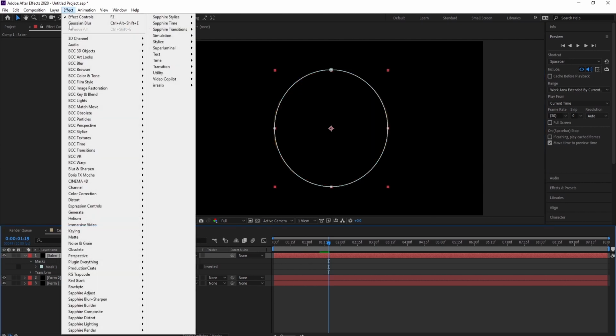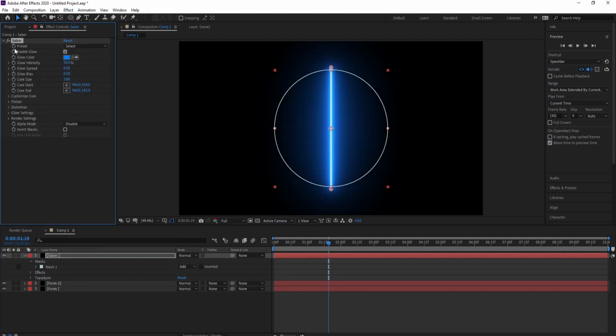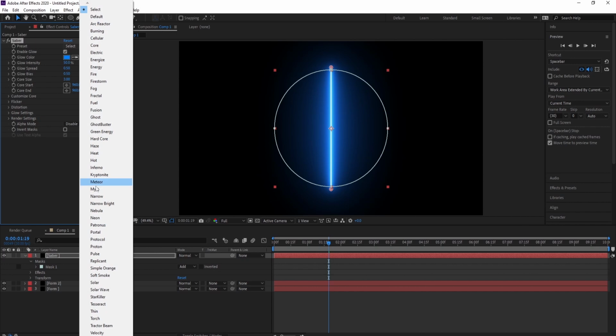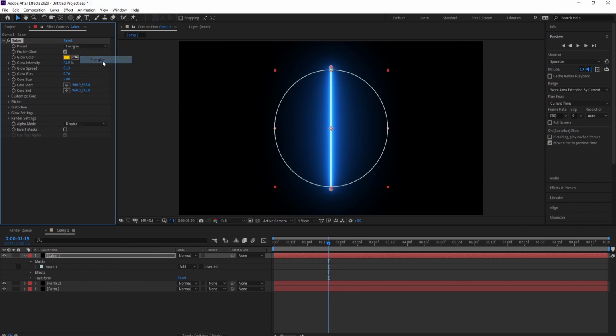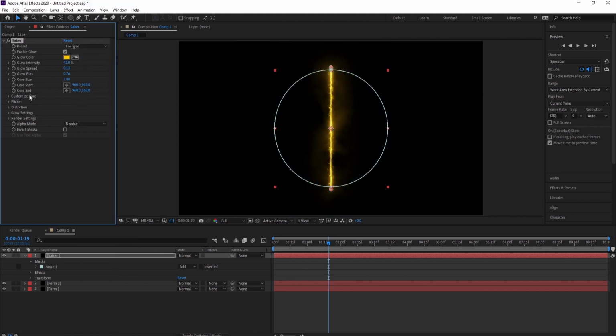Then I'll go to effect, Video Copilot, Saber. I'll change preset to energize. Okay. Then I'll go to customize curve and I'll change it to layer mask.